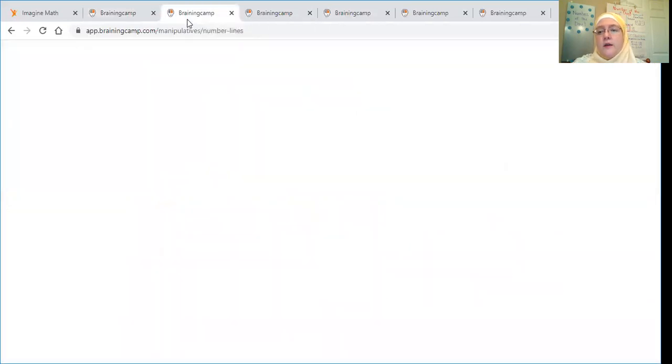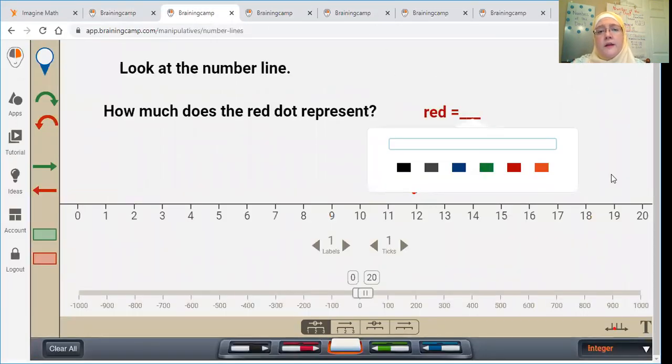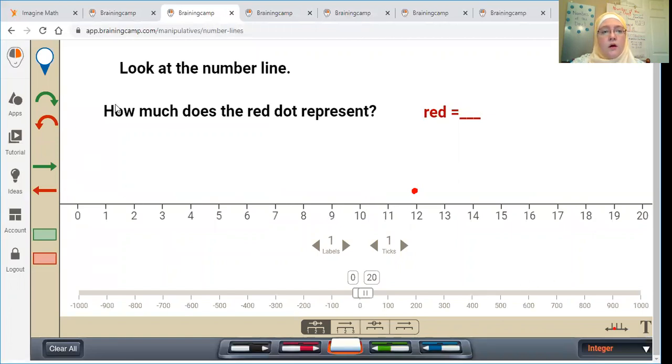Let's see if there's another way they can represent them. So another way that we see it is with a number line. Well, it says, take a look at the number line. Wow, it comes from 0 all the way down to 20. And it asks us, how much does the red dot represent? Well, there's that red dot. And look how it correlates with the number on the number line. And what number is that? 12. If you need to double check, you can always count along. But by now, you should be able to see the number 12 and know quickly that it's the number 12. If you have to, go ahead and count.